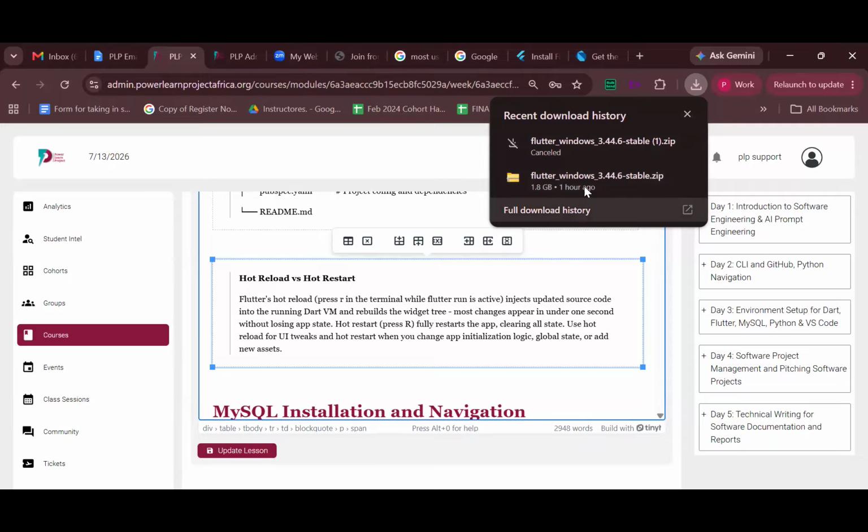So I'll just be waiting for your confirmation, or rather for someone who has already downloaded. Okay. Yeah, we can use Felix.